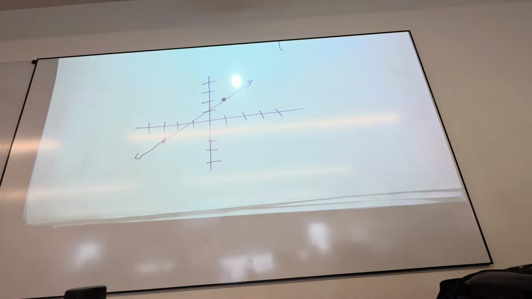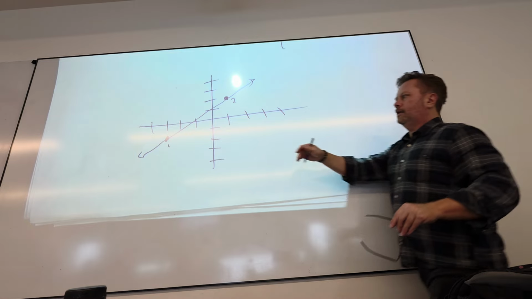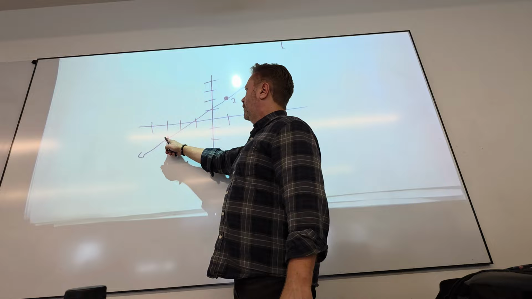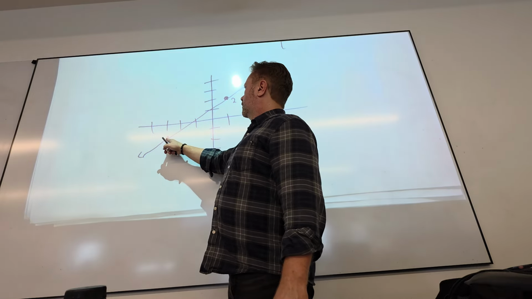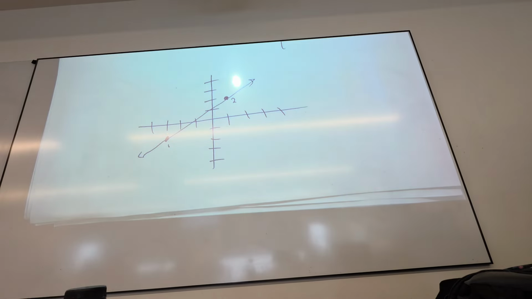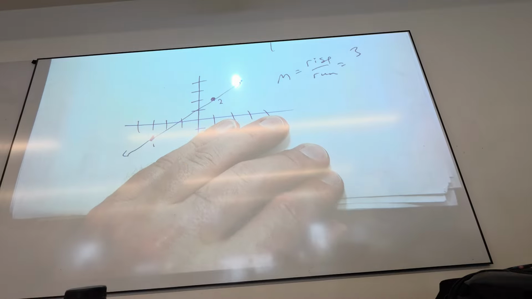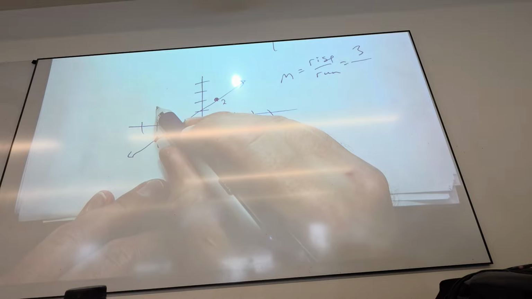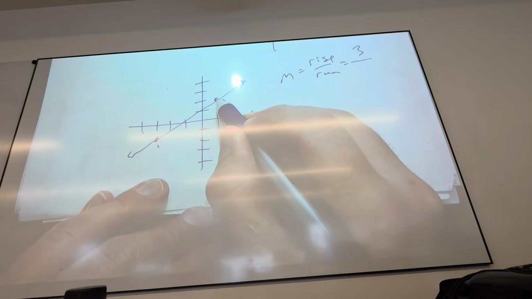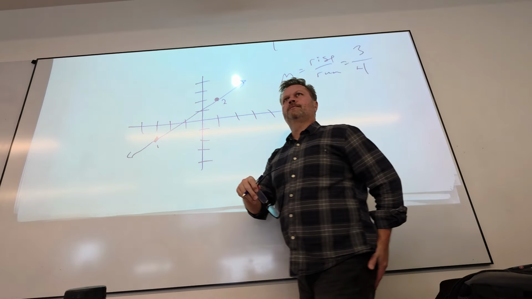So if I look at this, pick either point. Somebody, I'm going to call this point 1, I'm going to call this point 2. Somebody pick a point. Which point? Point 1, okay. How do I get from point 1 to point 2? How much do I go up? How much do I rise? 1, 2, 3, yes? So far the slope is 3. And then how much do I run? 1, 2, 3, 4. So that slope on that line is 3/4.